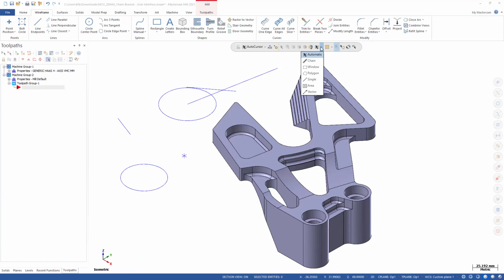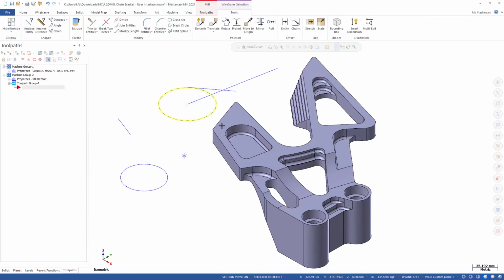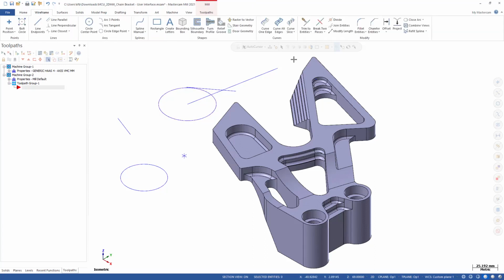Our selection method determines how you select geometry. Automatic is used by default, and it lets you do many things to select geometry. However, we have things like window and polygon and single, which are different ways of selecting geometry. As an example, window allows you to draw a window around your screen, and whatever is completely enclosed in that window will be selected. I'm going to hit escape to unselect that, but another option would be, instead of window, polygon. Polygon allows me to draw a window style shape, but of whatever exact shape I need.